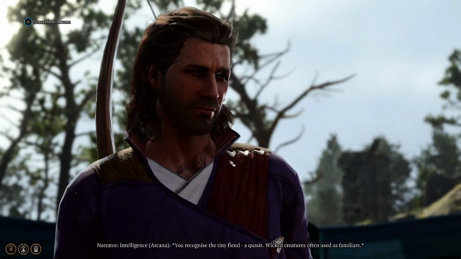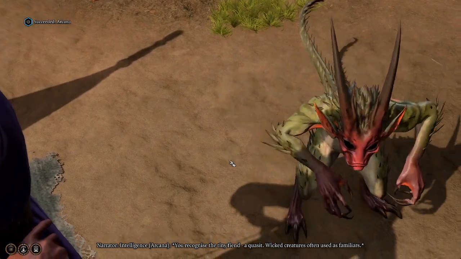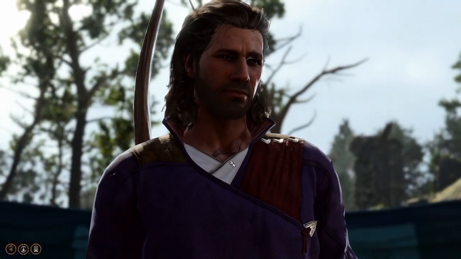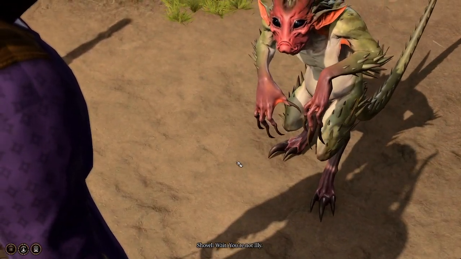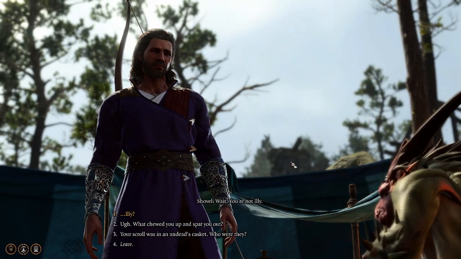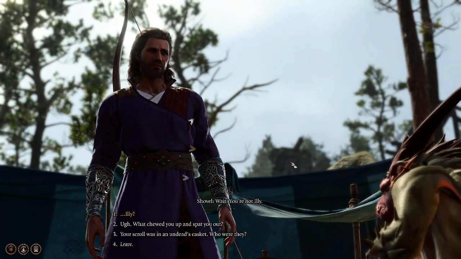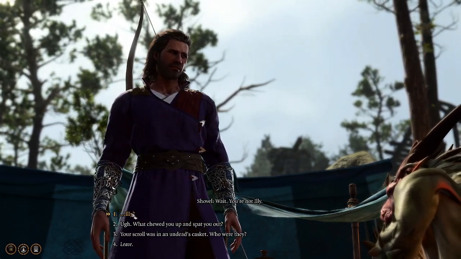You recognize the tiny fiend, a Quasit. Wicked creatures, often used as familiars. It's on the ground. It looks like a... Wait, you're not Illy. Kind of spiky-skinned gremlin kind of thing with backwards horns that go straight back from at the top of its head. Two of them. Oh, shit.